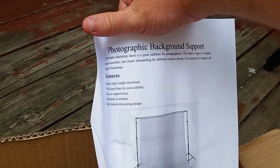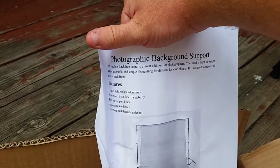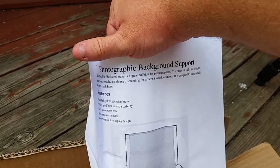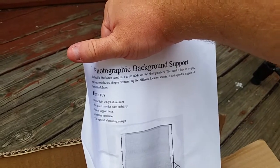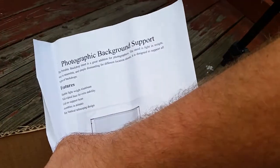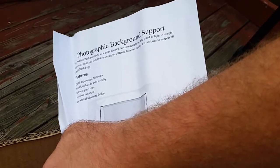Durable, lightweight aluminum or aluminium. Wide tripod base for extra stability. Lock-on support beam, assembles in minutes. Yeah, they always say assembles in minutes, and then I try to build it and it takes hours. Easy vertical telescoping design. Package: one background stand, 2x3 meters, two backdrops, 3x3 meters.